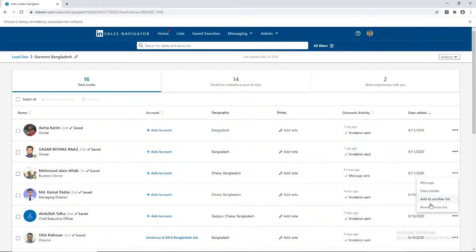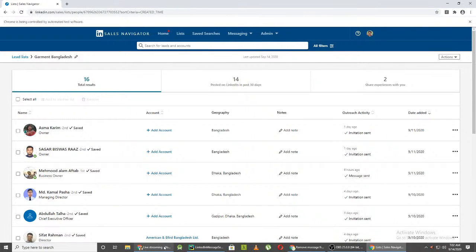It didn't find the pending button and it stops. Some of them are pending and some of them are actually ready to send messages. They are in my connection.